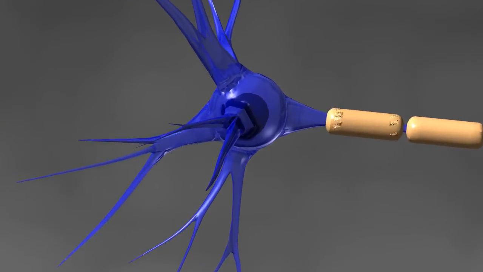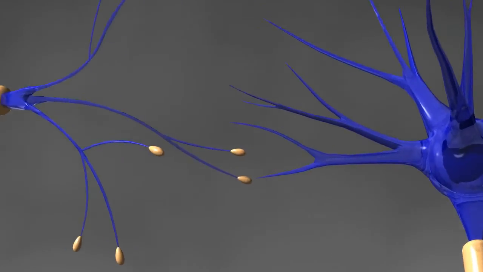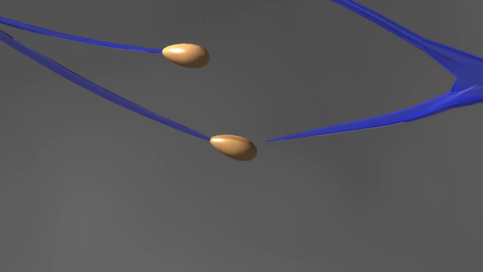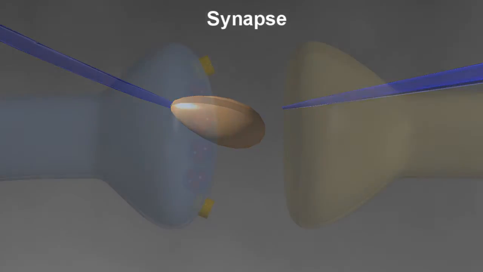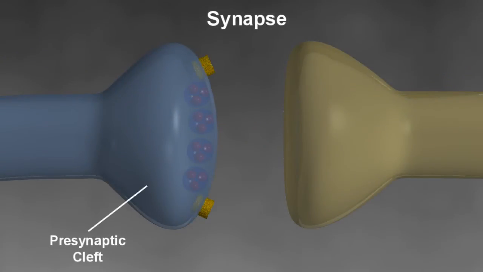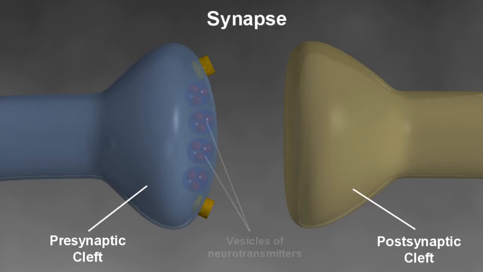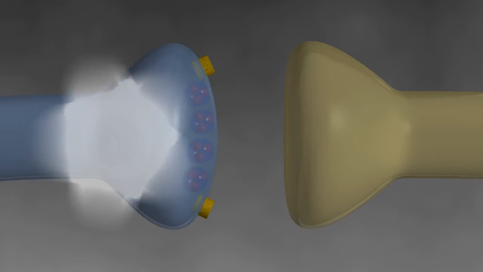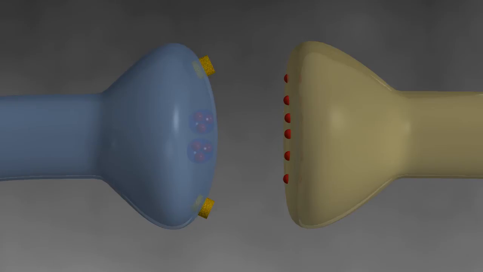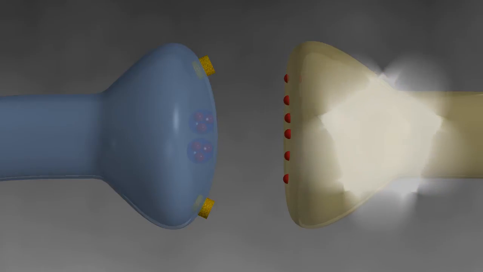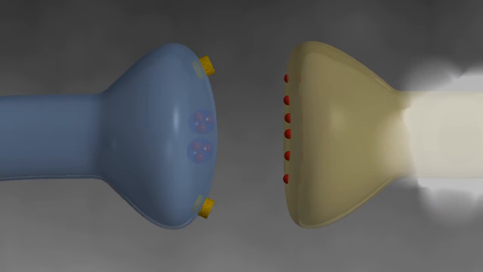Communication between these billions of cells is facilitated through the synapse, a small gap between the axon of one neuron and the dendrites of the next. The area before the gap is called presynaptic and just after the gap is postsynaptic. The presynaptic cleft contains innumerable vesicles of chemicals called neurotransmitters. When an electrical pulse travels down the axon, it causes these vesicles to degranulate and spill their chemical content into the synapse. The chemicals traverse the gap and bind to receptors on the postsynaptic cleft. If enough chemical is present, a threshold potential is reached and causes the next cell to fire, propagating the signal on down the line.